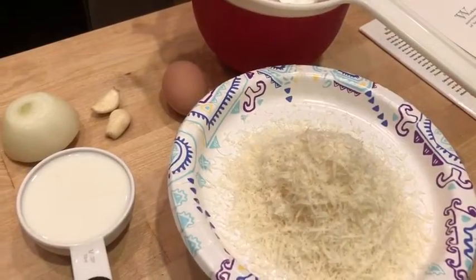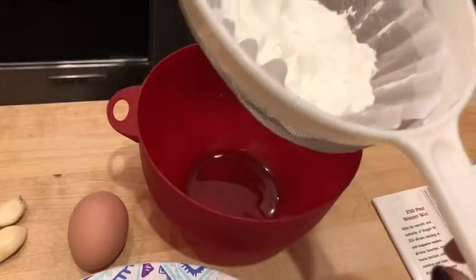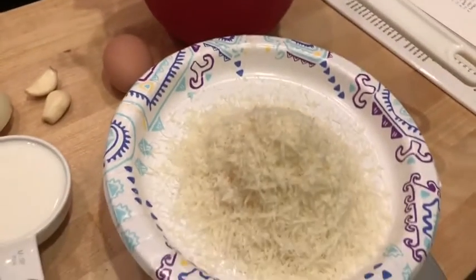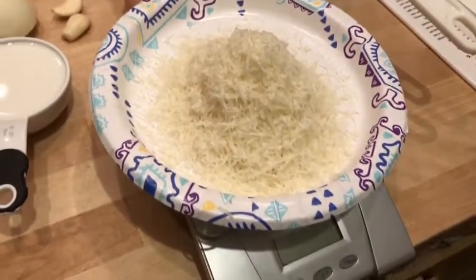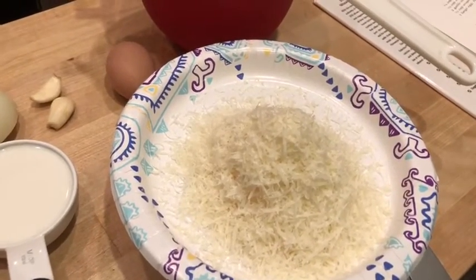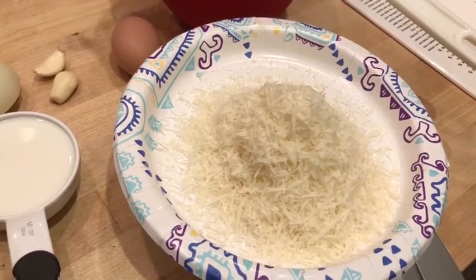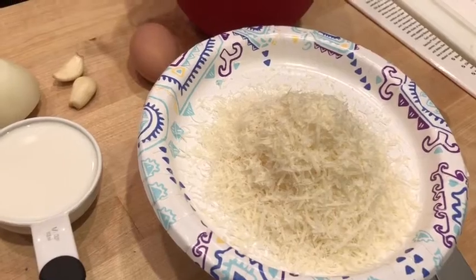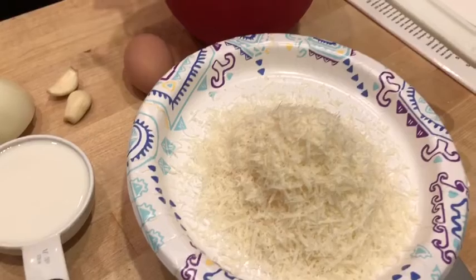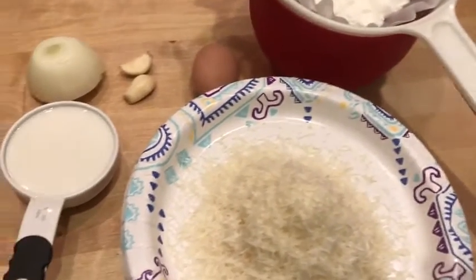All right, I know you've been waiting all day to see what I was going to do with this yogurt cheese. So here it is, and it has been draining in here all day. And so I've got my 1/2 cup of yogurt cheese. And I have 2 ounces of grated block Parmesan here, which I think if you use a Trader Joe's Grana Padano, it's like 1 point per 1 tablespoon. I don't know how many ounces that is, but I'm just using a regular block. And that's going to be 3 points for 1 ounce. So I've got 6 points here, but it makes 2 servings, so it's 3 points per each person.